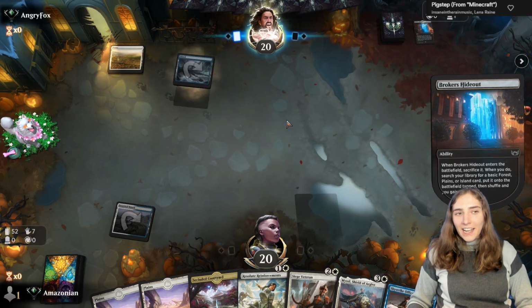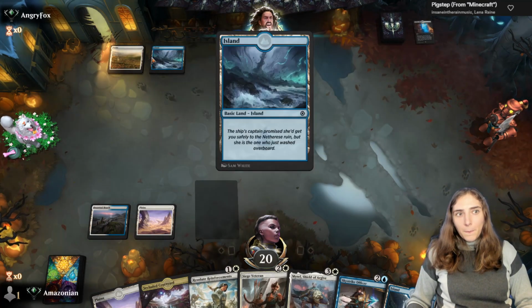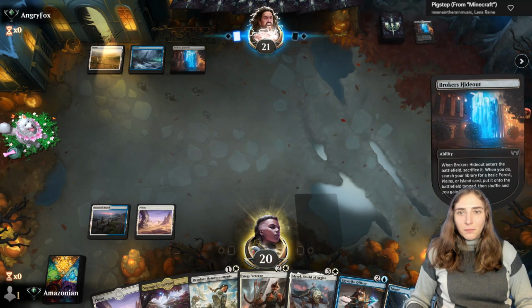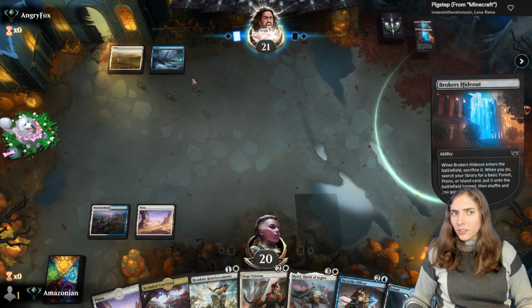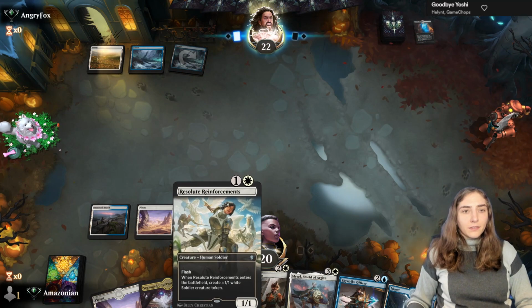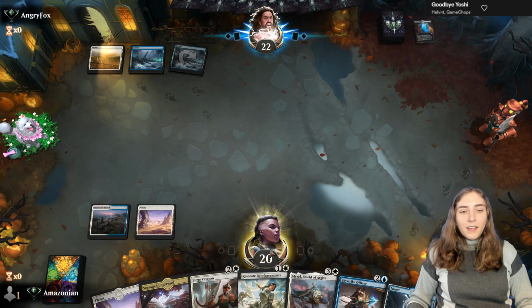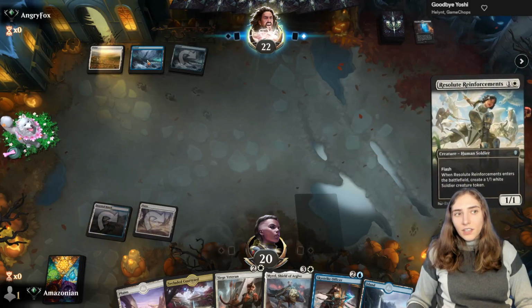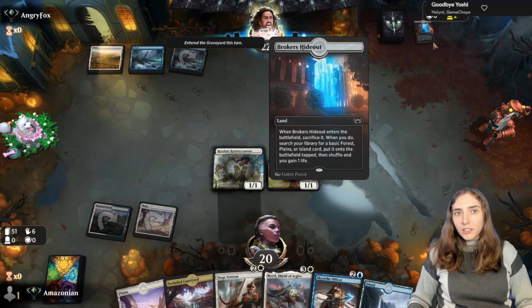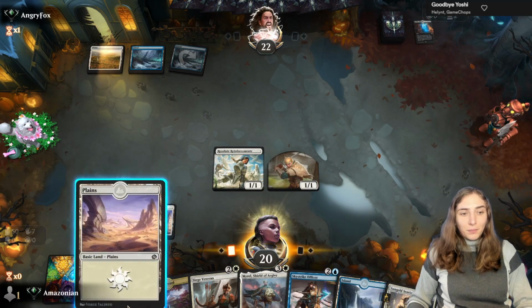Ooh, Broker's Hideout. Grabbing some blue. Interesting form of fixing there. Broker's Hideout. Are you going to get more blue? Are you going to get white? Green? Blue again. Okay. I have this feeling that our opponent is running the white angel that lets you replay permanents from your graveyard, because that's one of the reasons you see these sacrificing lands be played.